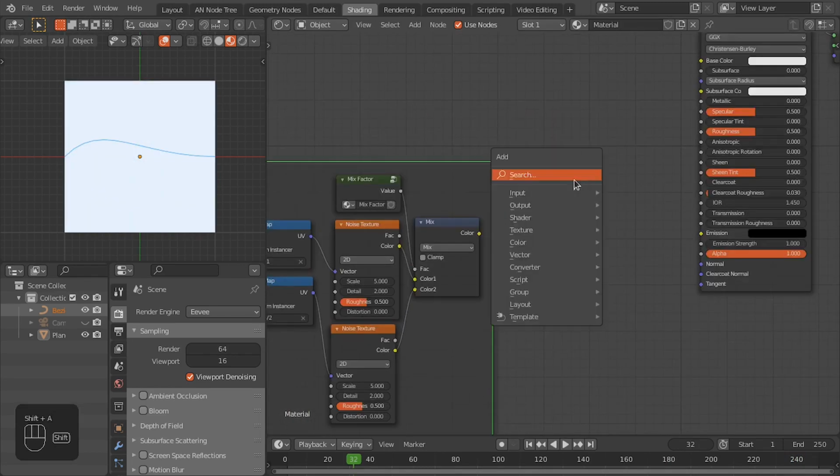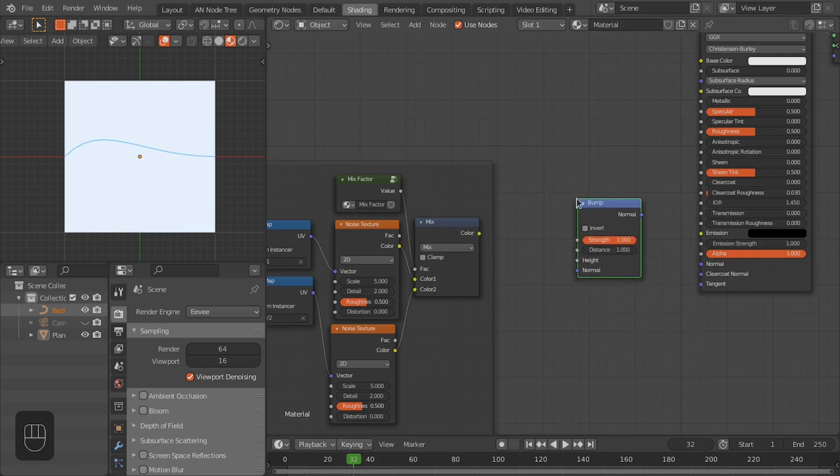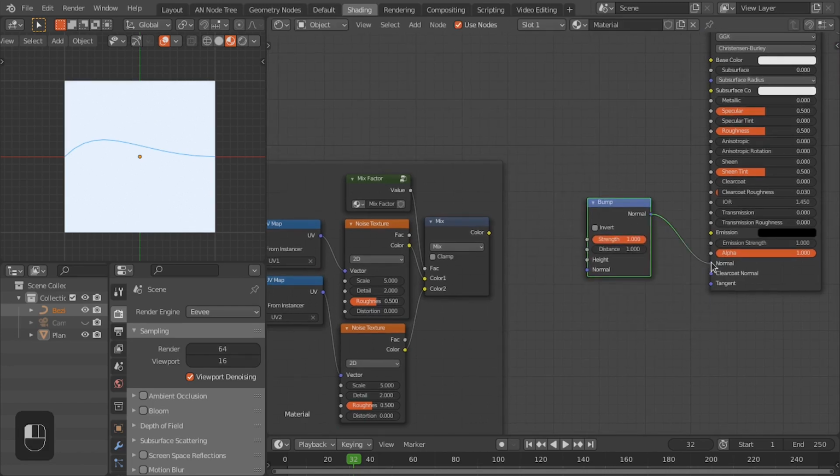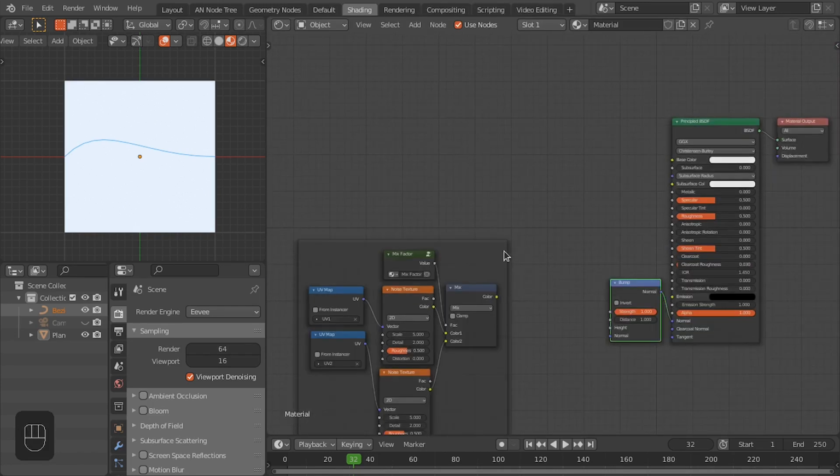Now let's add a bump node, and also we're going to add our mask UV map, and with this we are going to control the effect on this noise texture.